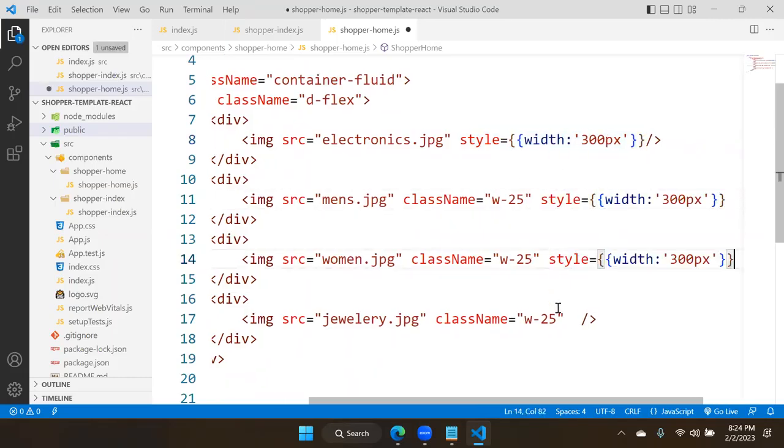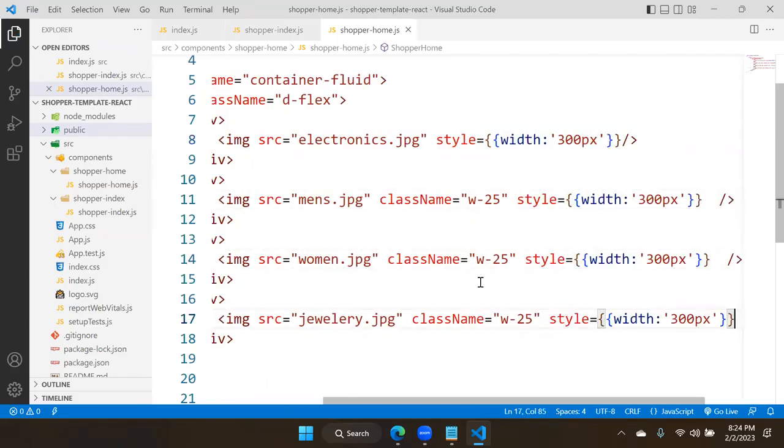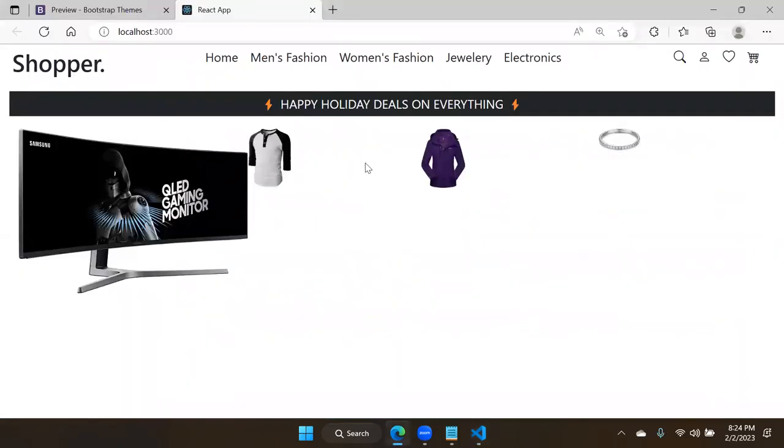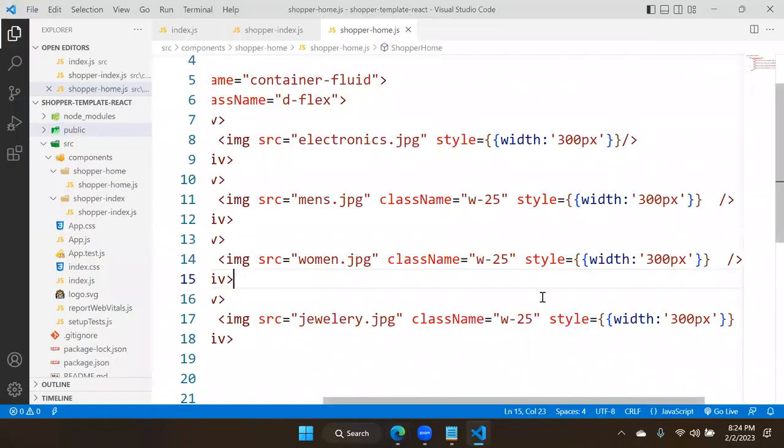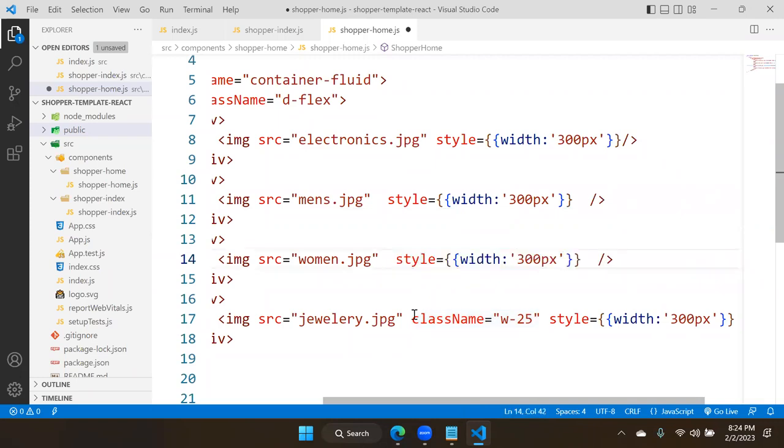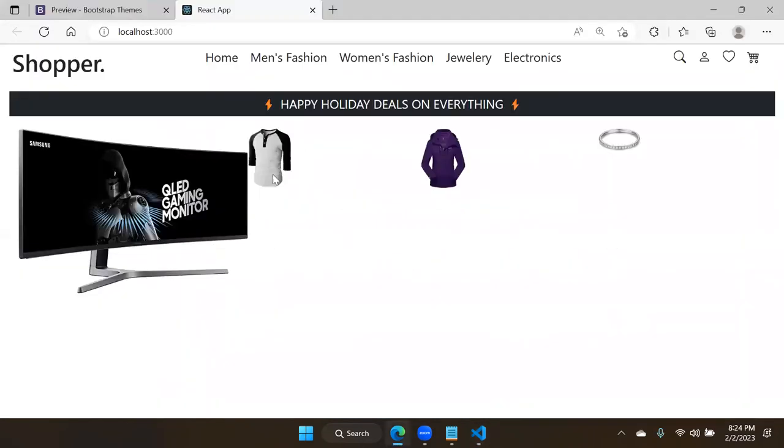So I am adding same style for others. You can use a separate CSS file. Class name removed. Okay. Only style we are giving, that 300.